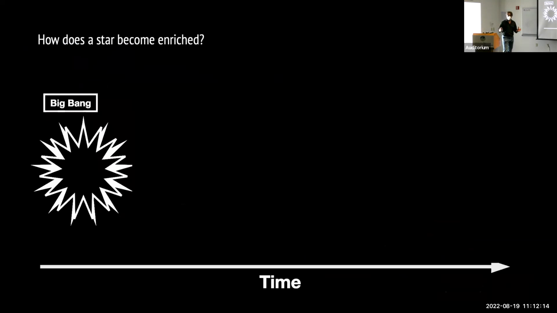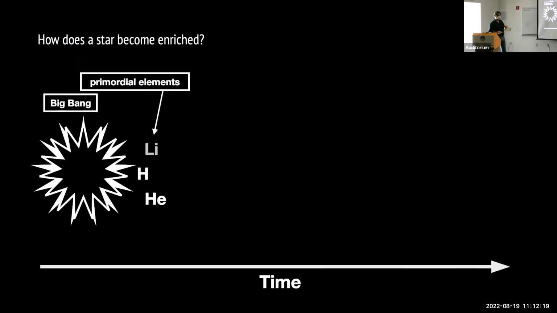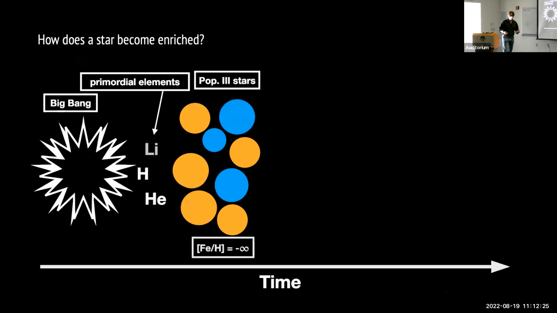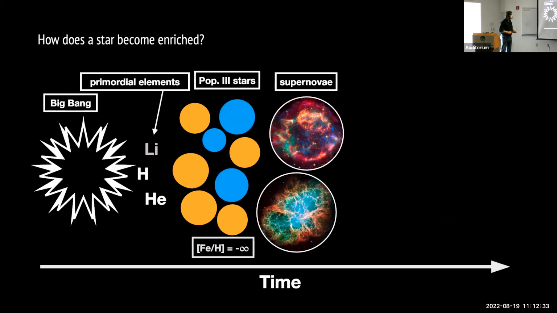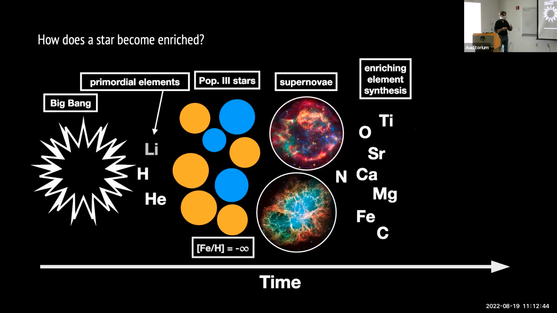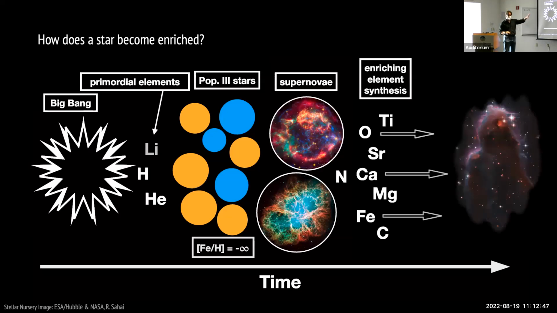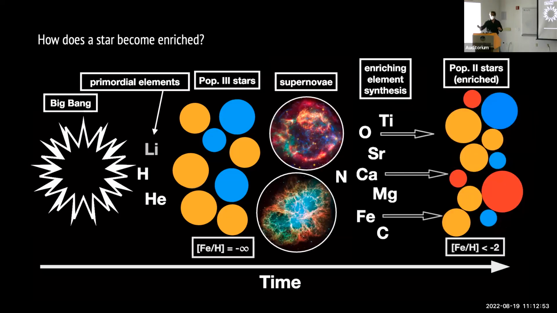It begins with all good stories, with the Big Bang. After the Big Bang, we saw hydrogen, helium, and trace amounts of lithium in the universe, and from those primordial elements, the first stars came about. These stars have zero metallicity. Their metallicity is equal to 0. Now, those that were massive enough to erupt in supernovae, as they died, did so. And as they did so, they released heavier elements into the universe, and specifically into the gas surrounding them. From that gas, later on, the second generation of stars was born.